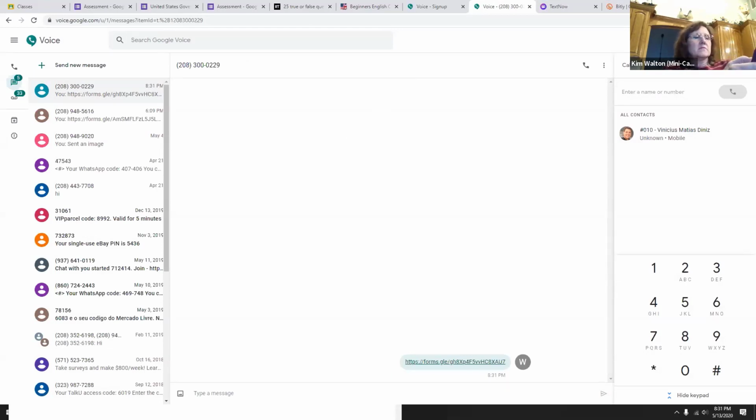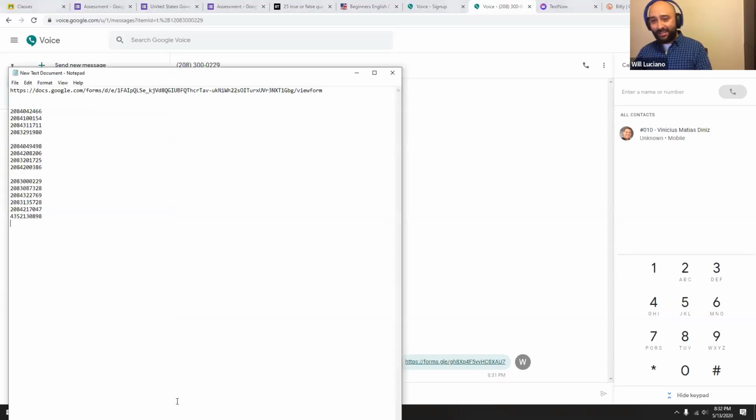I use several online message apps. Sometimes one app works better than others. So it's a matter of having a plan B, plan C, and plan D. Always. But that's technology. Of course, if you were using your own phone number, it's going to work much better. So let's use Google Voice, and let me get the phone numbers again.